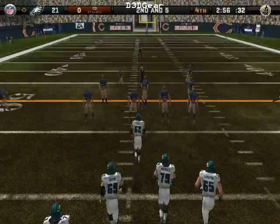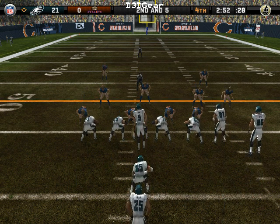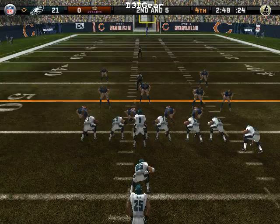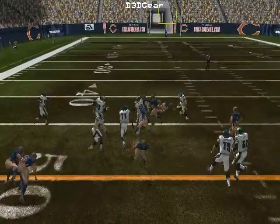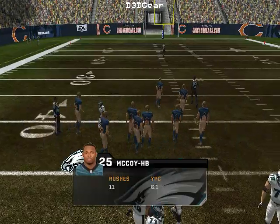Second down and five to go on the 45-yard line — going to the left. Number 48 comes up to make the play at the 42-yard line. This is a great block — he just barrels into the defender, taking him right off the turf. That is a textbook block right there.